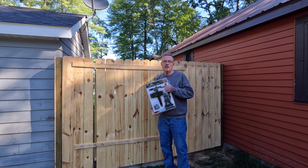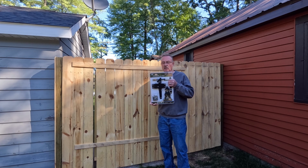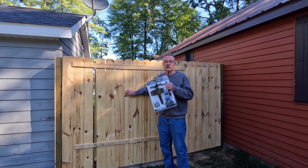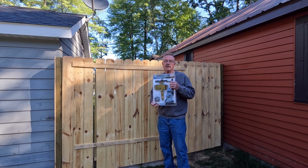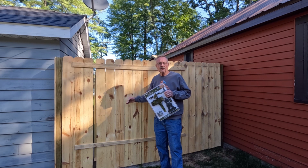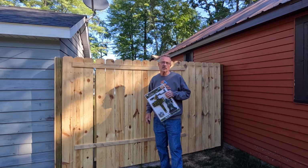The gate hardware I'm going to be using is from National Hardware. It comes with 2 hinges, the latch, the handle, and the catch. I bought an additional hinge for the middle because I want 3 hinges. This is a big gate. So the first thing we need to do is finish this gate frame. I still have the diagonal bracing to put in, and we're going to do that right now.